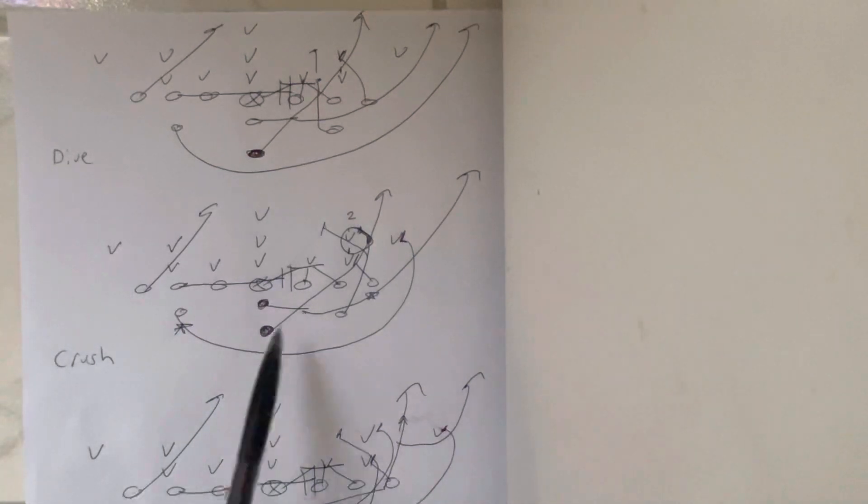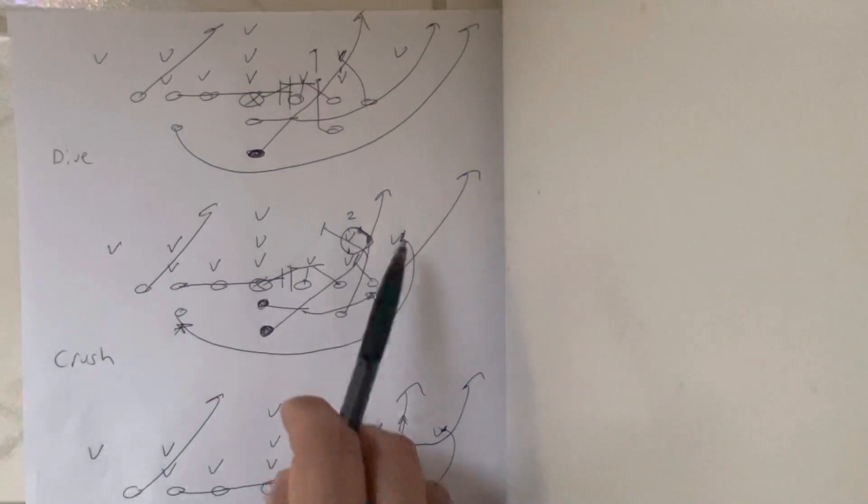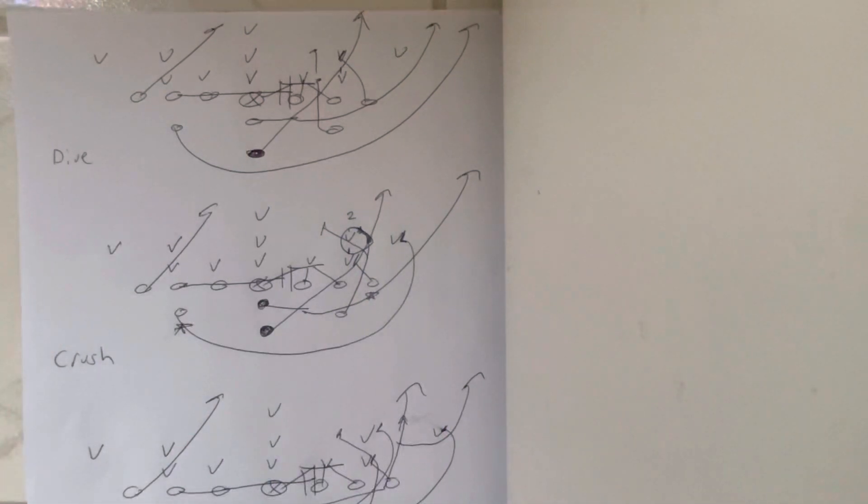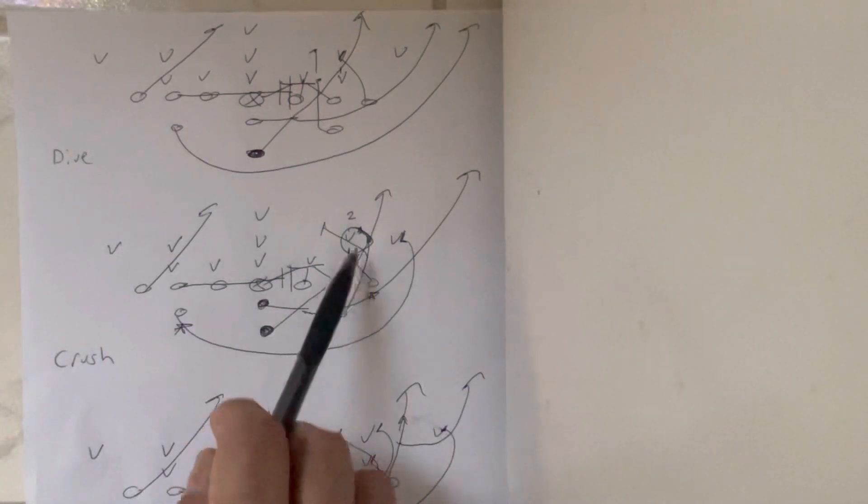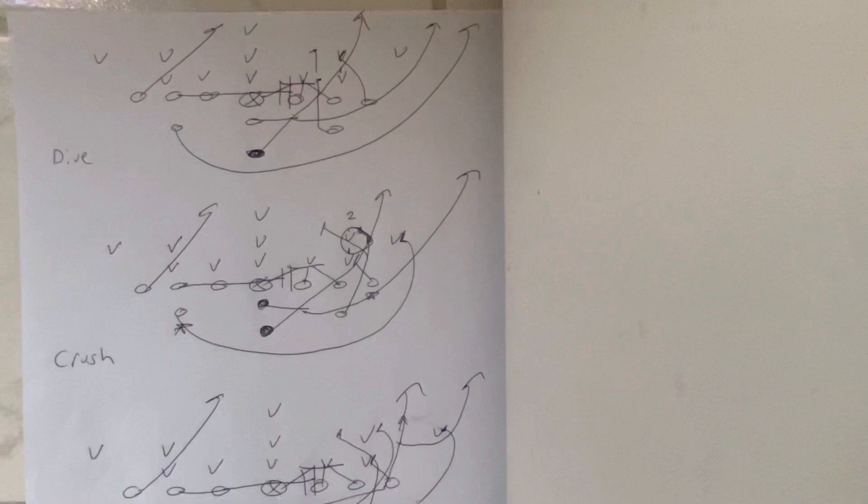That's the benefit of crush, but it's the B-back's ball. If number two takes the B-back, he pulls it and goes. The A-back runs the pitch, blocks the corner, and the quarterback gets around that block. So that's your answer. If you don't get four yards on dive and number one is the quarterback player, you load him and you go from there. It's kind of stupid if number one's the quarterback player and number two's taking the dive. But in high school, it's just so guys aren't convoluted. That's why you're going to get people in 2022 with the crush concept.